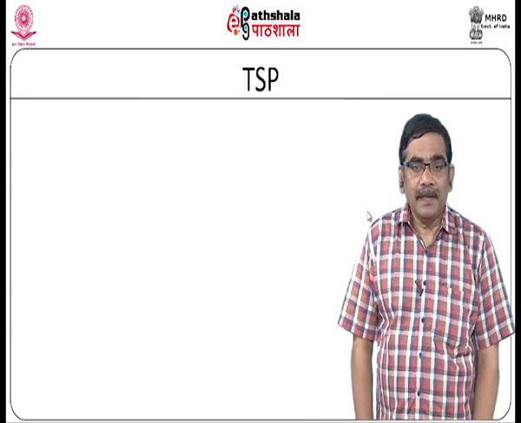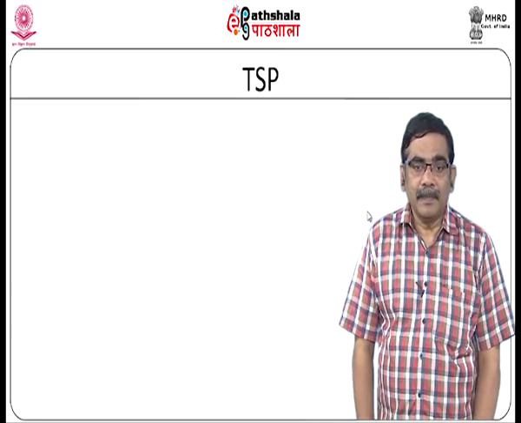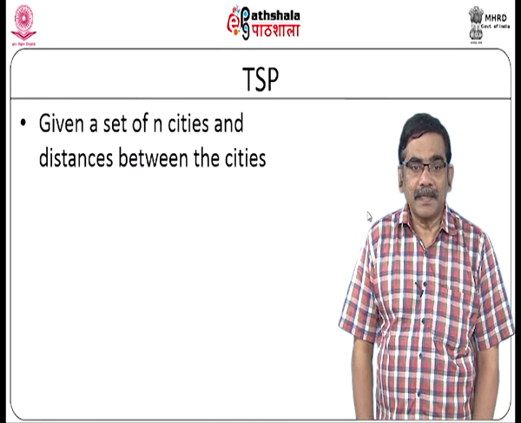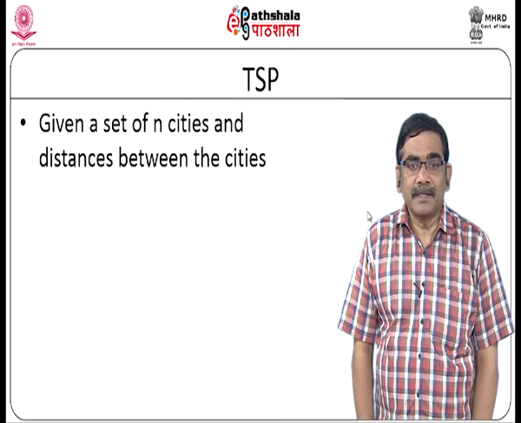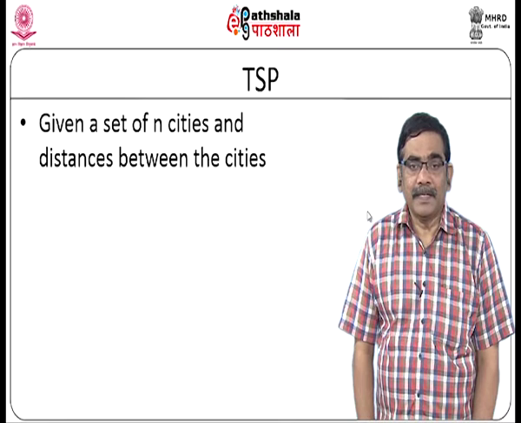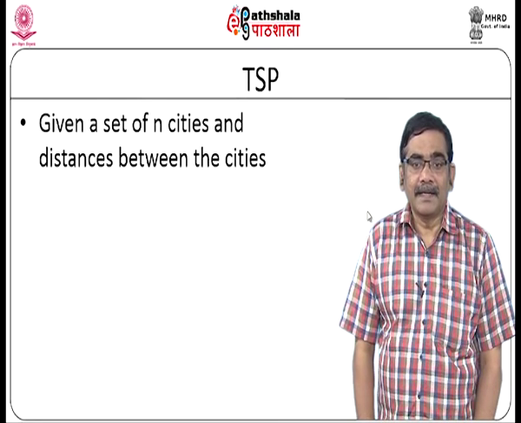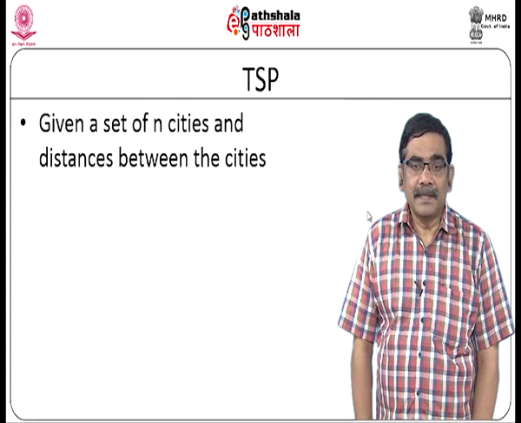Fine. We will talk about one interesting problem called the traveling salesperson problem. Remember, in the very first module the complexity of this problem was indicated as a motivation for studying the algorithms. So, this problem is known under various headings like traveling salesman, traveling salesperson, etc. We will call this as simply TSP.